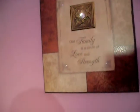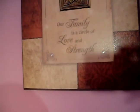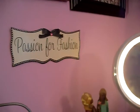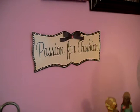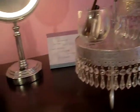I got these signs at Big Lots, y'all, Big Lots. And it says, our family is a circle of love and strength. And that's a true, true statement. So it's all about family, love, love for the Lord, love for fashion, and loving yourself. And so that's basically it in a nutshell. It's not a whole bunch, but I do love what I have, and I thank God for what I do have. Because I had to buy all this with my own money.